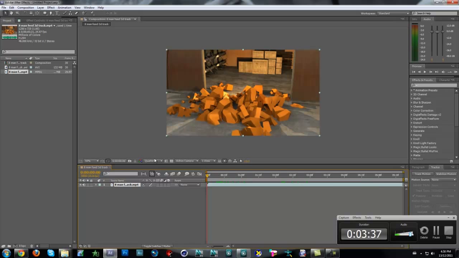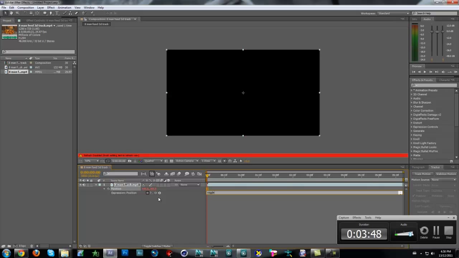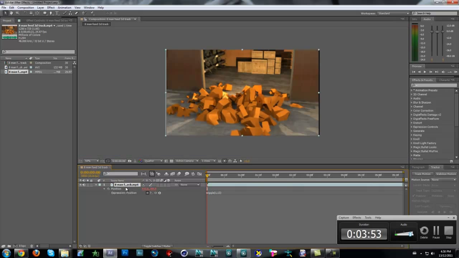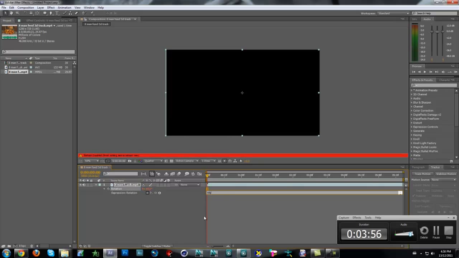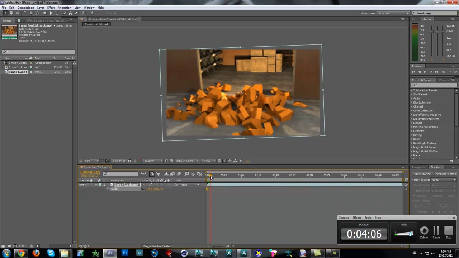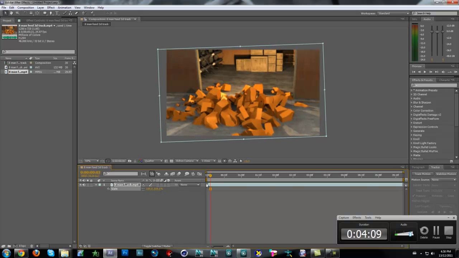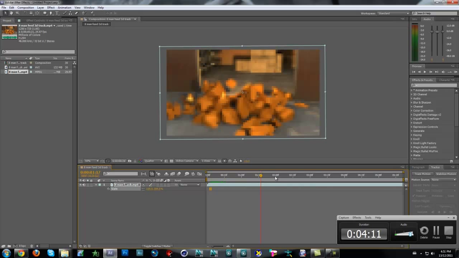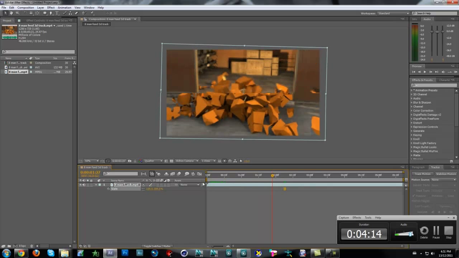The last thing that you can add really is a quick wiggle because it looks really good. So just hit position, alt click the little stopwatch here. We're going to type in wiggle, and we're going to go 1, 13. Then we're going to go rotation, alt click, wiggle 1 to 3. This is going to make it kind of rotate side to side, and it'll look really good. Then we're just going to increase the scale a bit, just so we don't have those black edges. 108 to 107 is usually good if you use those wiggle settings. So it's got this nice wiggle.